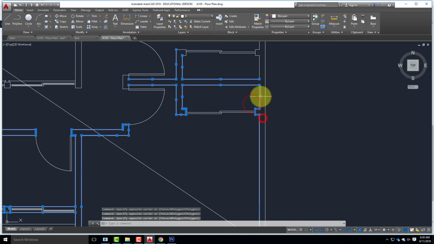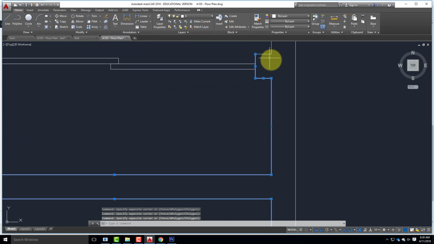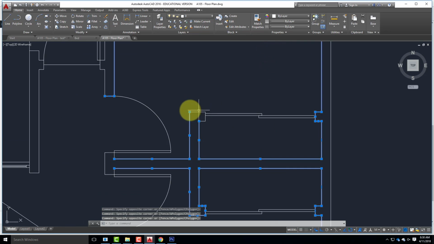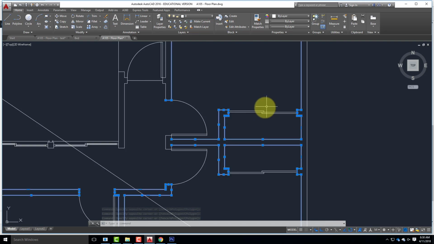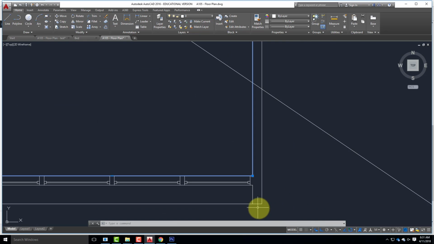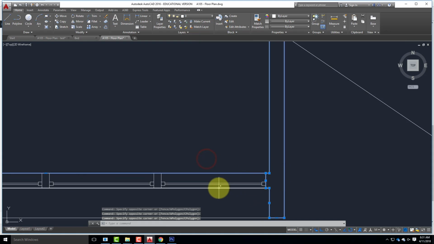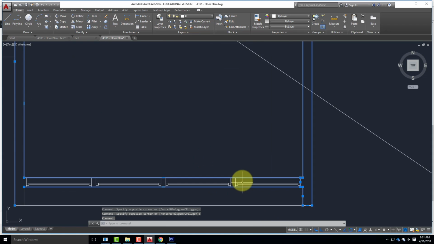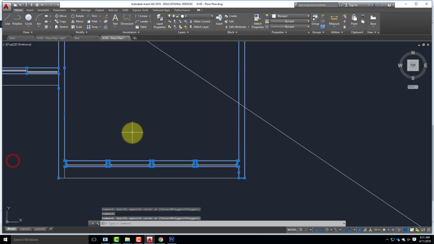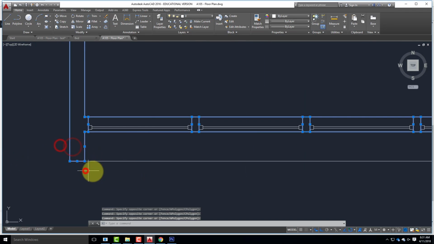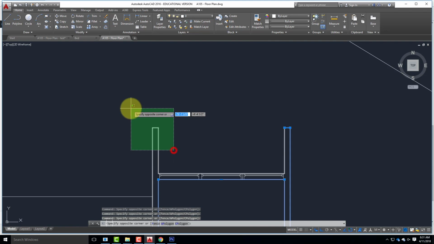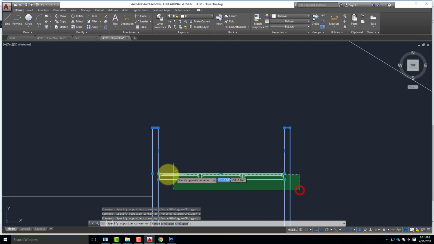Now, if I were drawing from scratch in AutoCAD, typically I'd set up my layers first, so that as I was drawing walls, I'd switch to the walls layer and draw the walls. For your purposes, yesterday or on Monday, you didn't actually draw that way. You just put everything on one layer, which means we have to go through and change those layers. Bear with me, I'm almost there.